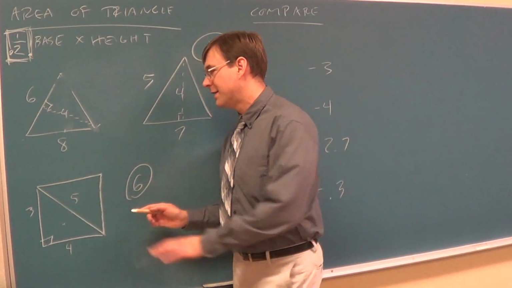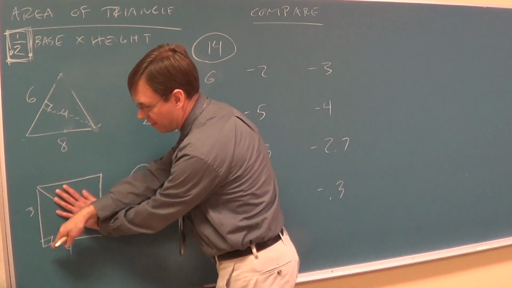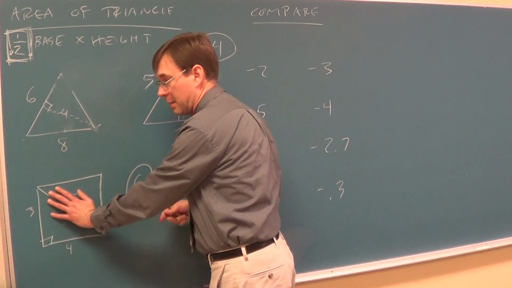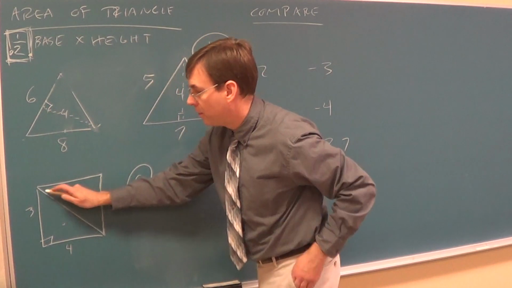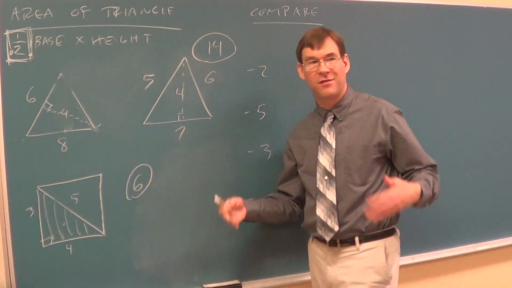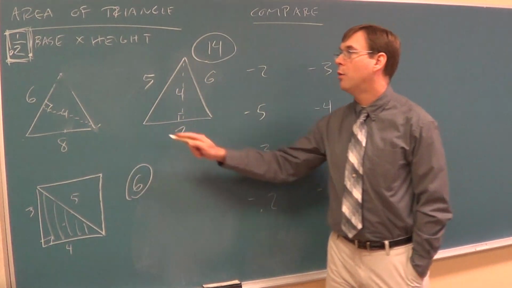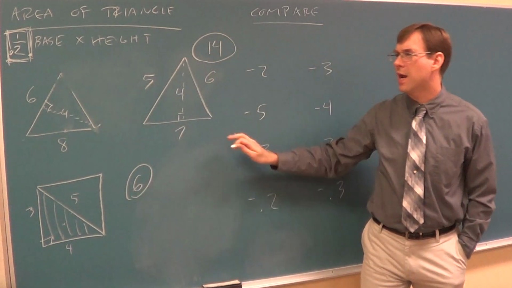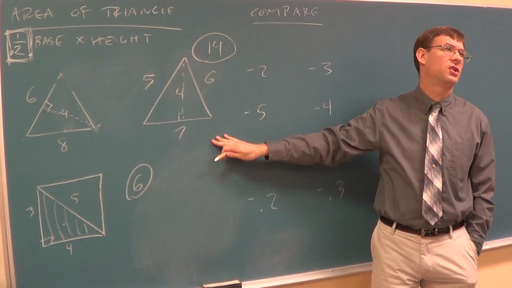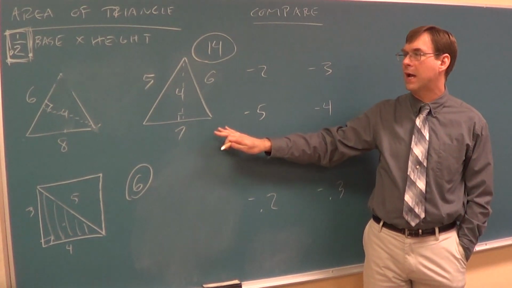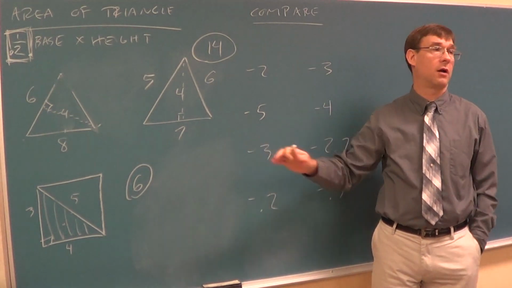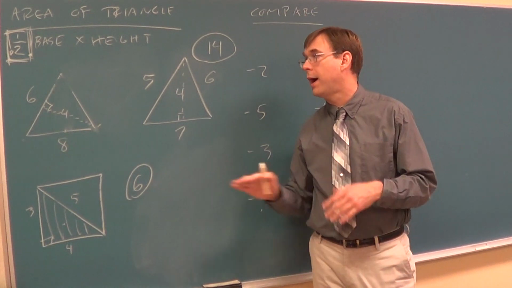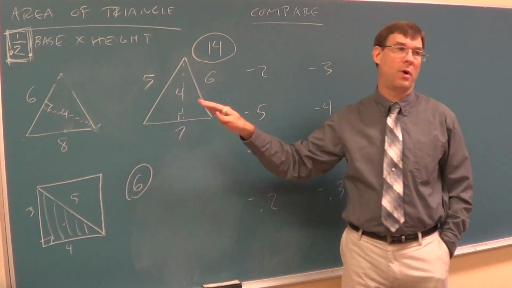So if I wanted to take this away and just do the area of the whole rectangle, 3 times 4 is the area of the rectangle. But every triangle is like half of a bigger thing. So we're always going to look to cut the triangles in half. There's no other shape we'll do areas for this year that will cut anything in half. It's just going to be for triangles. Area is always going to be a multiply. Triangle is going to be our only one we cut in half.